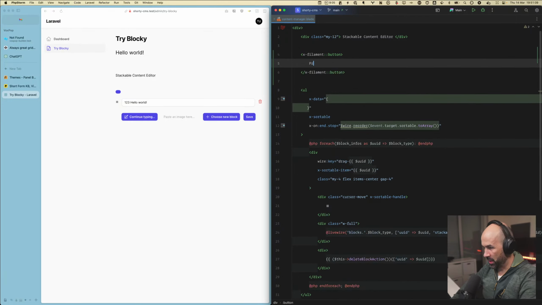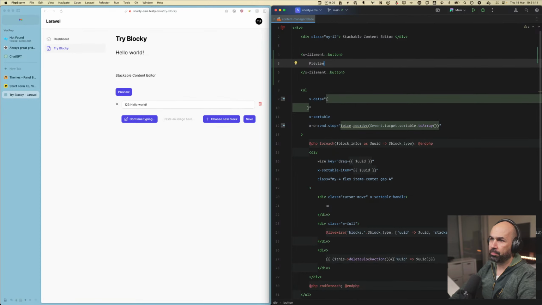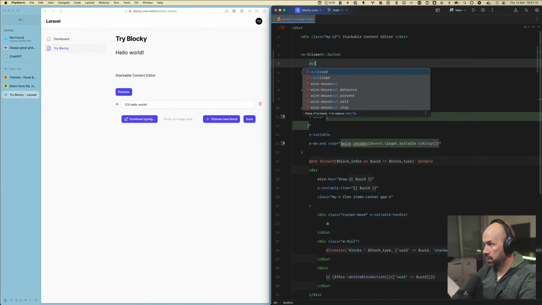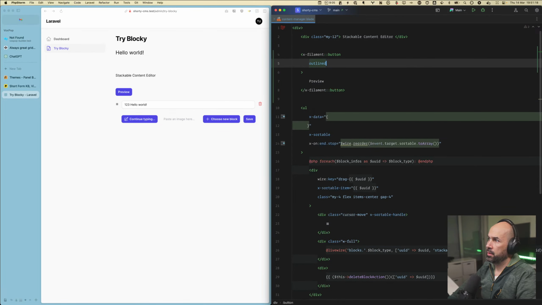Okay, so let's do a preview. Maybe this button should be outlined, is it? Yeah.